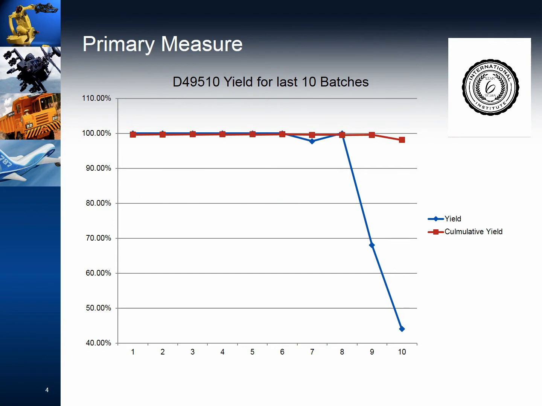And here's the current performance graph. This is just discrete data, pass, fail. Here's how the batches have been performing. Here we go, look. Everything in control. It's a process in control. There is no chaos going on here. And then all of a sudden, what the hell was that?